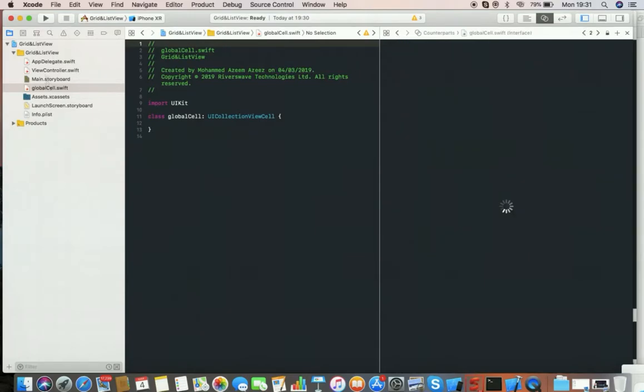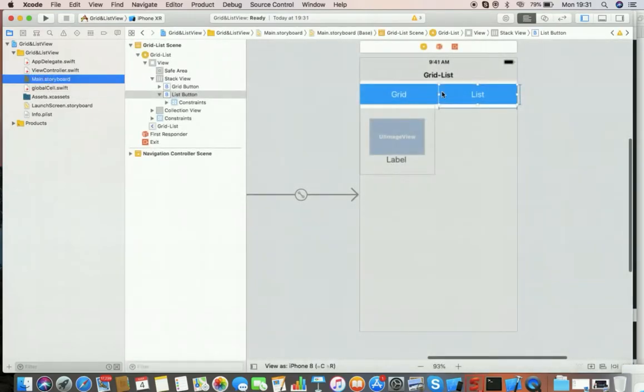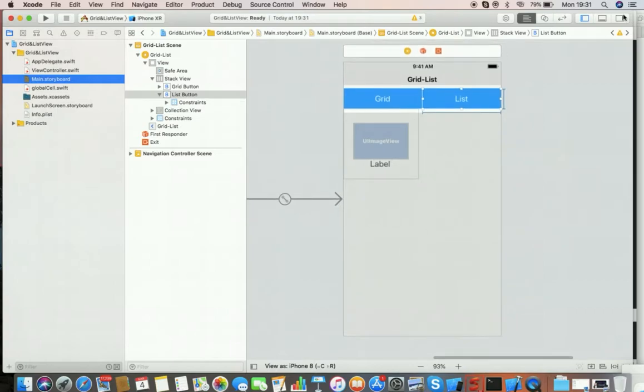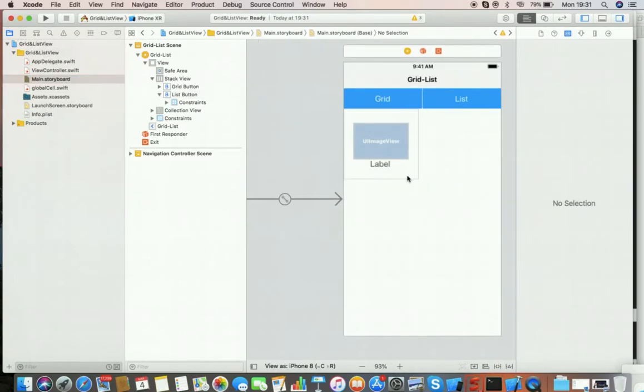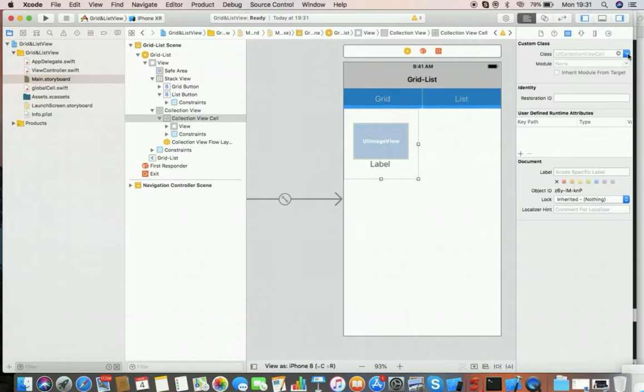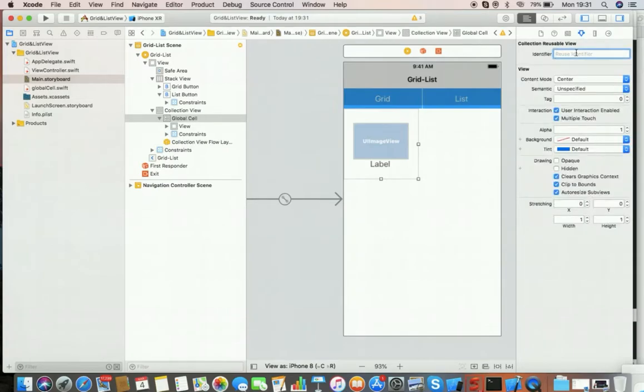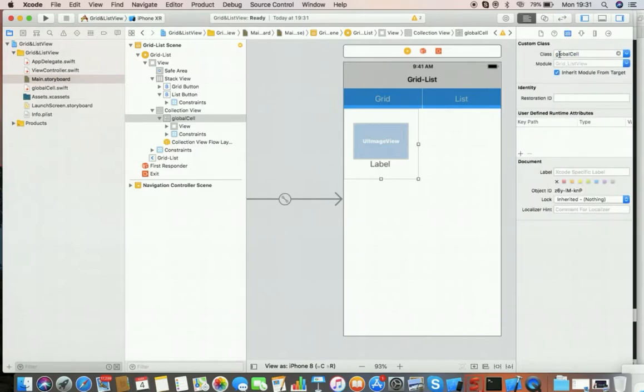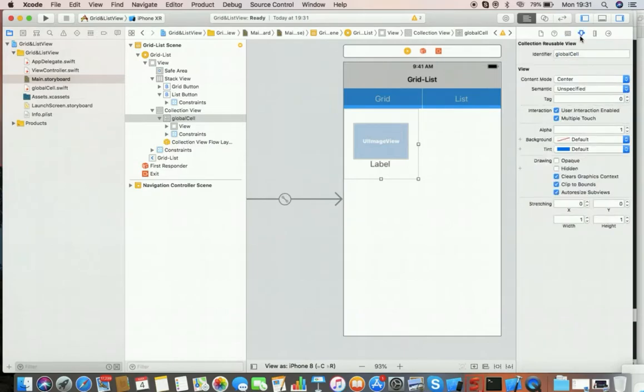And we need to put some IB outlets for this as well. Before that, let's go and click the cell and select our class as GlobalCell, and make the cell identifier name GlobalCell, the same name as well. Alright, so the class is GlobalCell and the identifier is the same name.